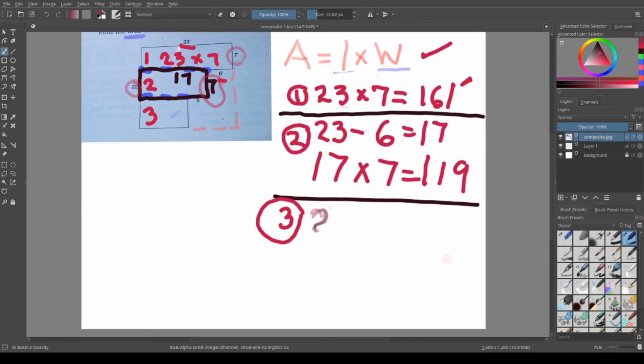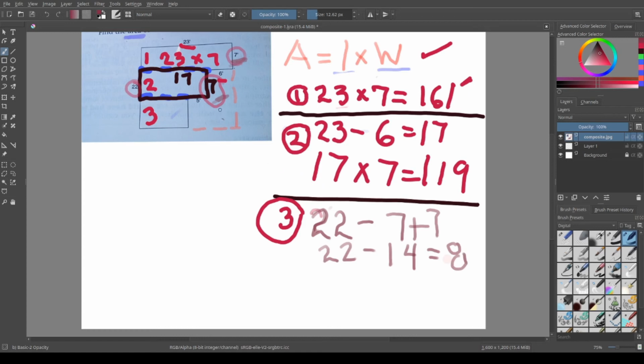So we say 22 minus 7, because here's the 7 right here, plus this 7 right here. That's for the sides. 22 minus 7 plus 7, which is equal to 22 minus 14, which I believe is 8.